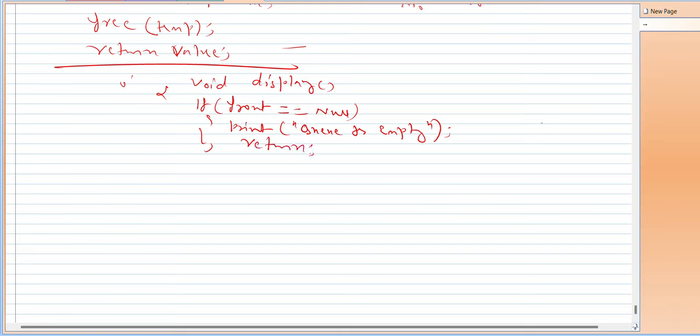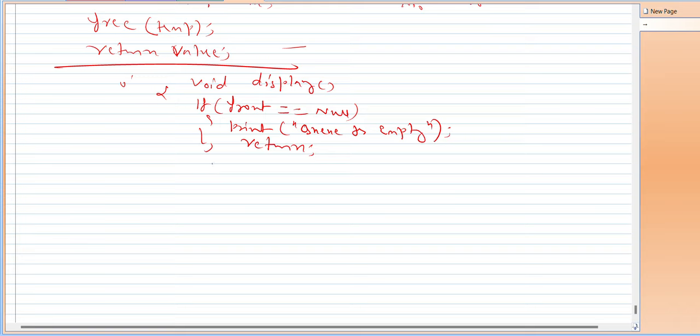Now recall the array implementation of queue. For traversing the queue, we start from the front element and go up to the rear.